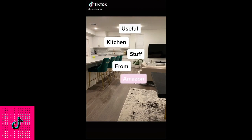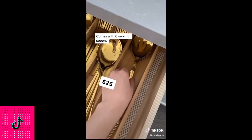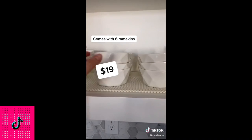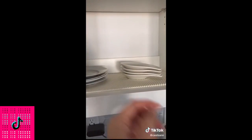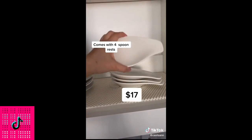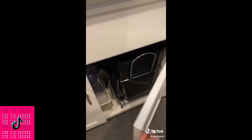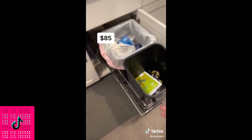Here are some really useful kitchen items from Amazon. The 6-piece serving spoon set — I love that it's gold, super chic, and I use it for parties. This 6-piece ramekin set I use for sauces and toppings. And this spoon wrap. My parents always kept a small trash bin under the sink, so when I saw this hidden trash bin system, I had to have it. It comes with two bins — I use one for trash and one for recycling, and it keeps everything hidden.